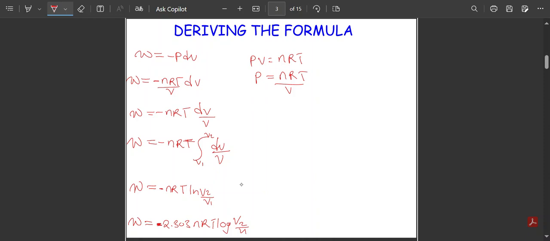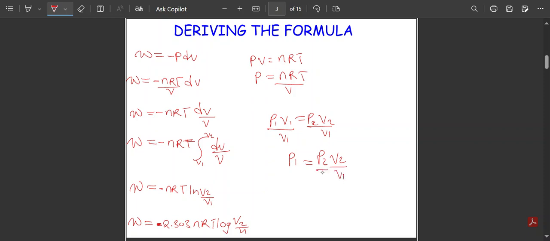V2 over V1. So from the ideal gas law, we know that pressure 1 times volume 1 is a constant. So pressure 1, V1 should give us pressure 2, V2. Since this is isothermal, temperature is constant, so I won't write temperature. I'll make V2 over V1 the subject of the formula, so I divide by V1 on this side and also on that side. So I have pressure 1 is equal to pressure 2 times V2 over V1.